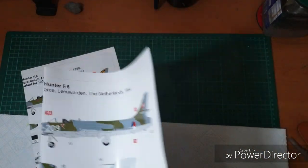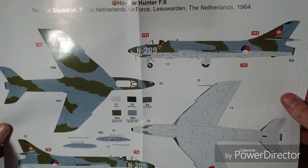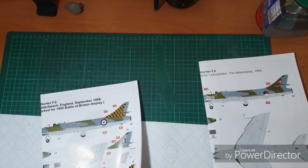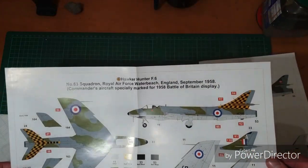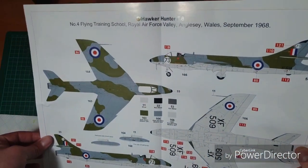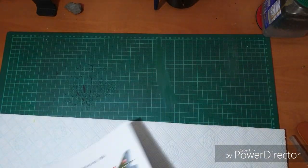And then we have the now fairly standard for Airfix — a nice big A3 colour callout showing it all off: the Netherlands option on one side, and then the colourful Commander's aircraft for the Battlebird display. It'd be nice to know who the commander was. That's pretty cool, actually — with the tails on top and bottom as well; I didn't realise they weren't just on the upright. Then the fairly more simple one from the Air Training School. Number 73 at the top — can everyone remember that? Number 73, the TV show? No, I'm just old — okay, I'll shut up.